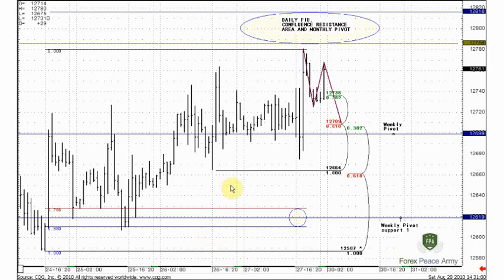This is the hourly chart of EURUSD. This is our daily Fibonacci confluence resistance with the monthly pivot point. This is the weekly pivot point 126.99 and weekly pivot support 126.90. So why is this way to enter the market safer than on the daily chart? Okay, I'll explain. First of all, look at this area.